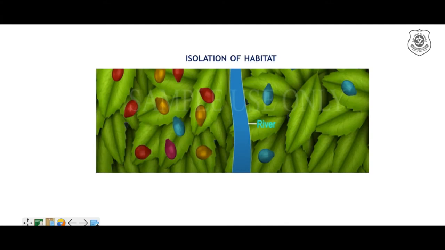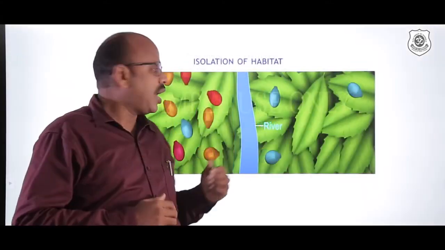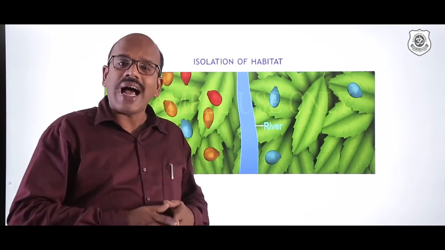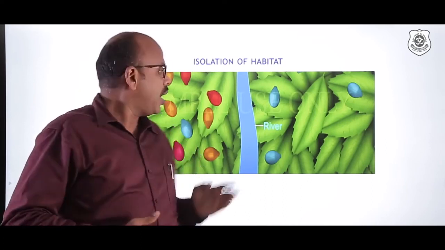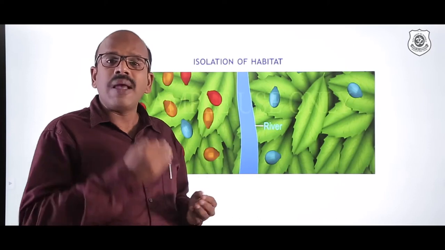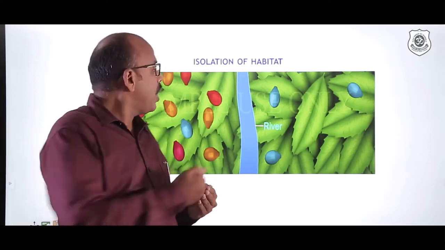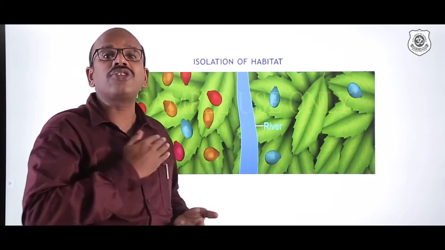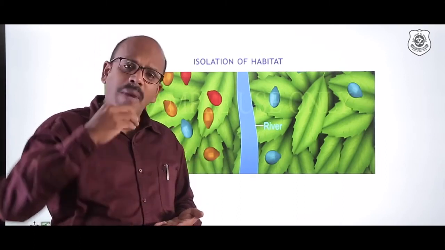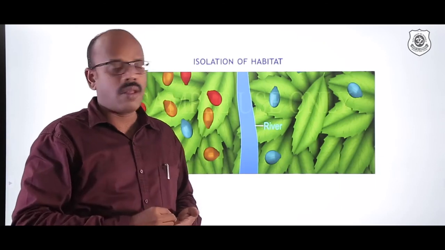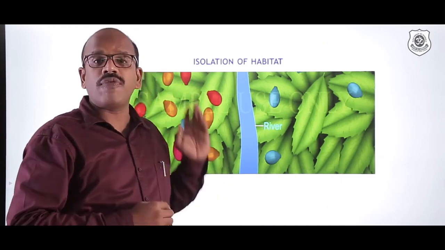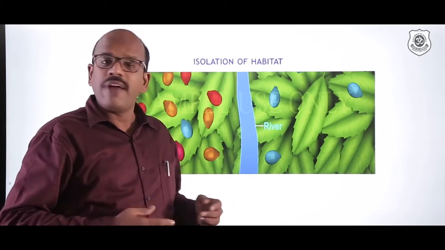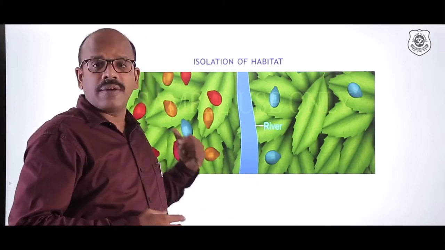Now, we can see some natural factors like a river can intrude between the habitats and segregate the population like this, so that the possibility of the beetles moving to the other's habitat is restricted now. It is much more minimized. Or it can be the emergence of a great mountain. The mountain can act as a barrier. It will not permit this beetle to come here.